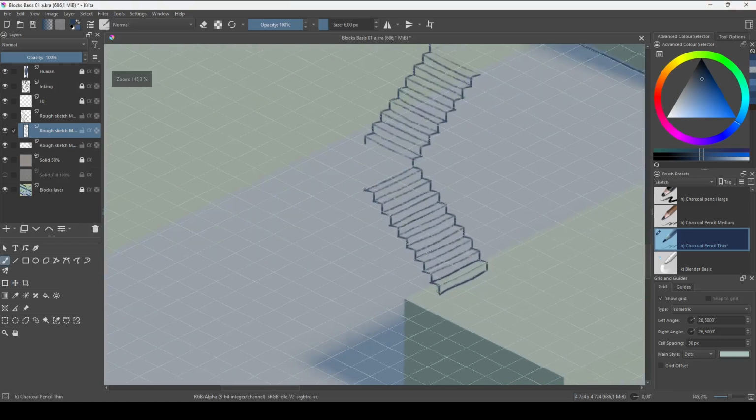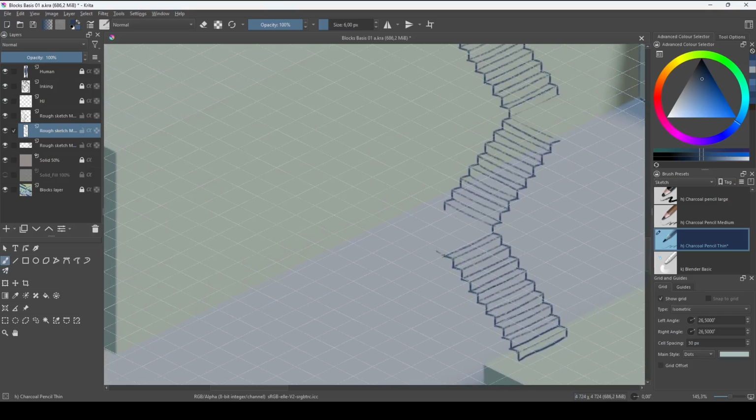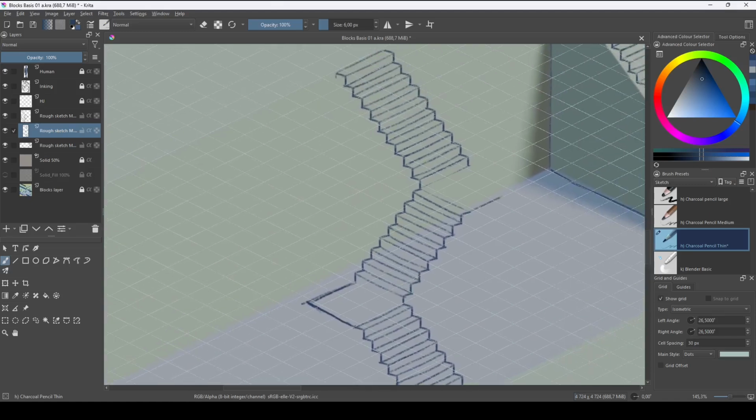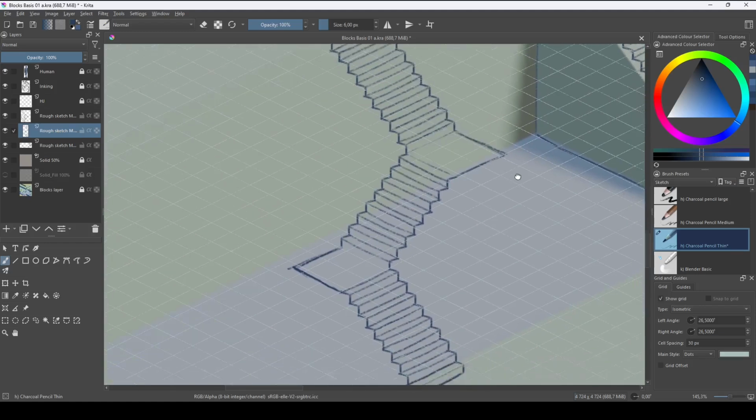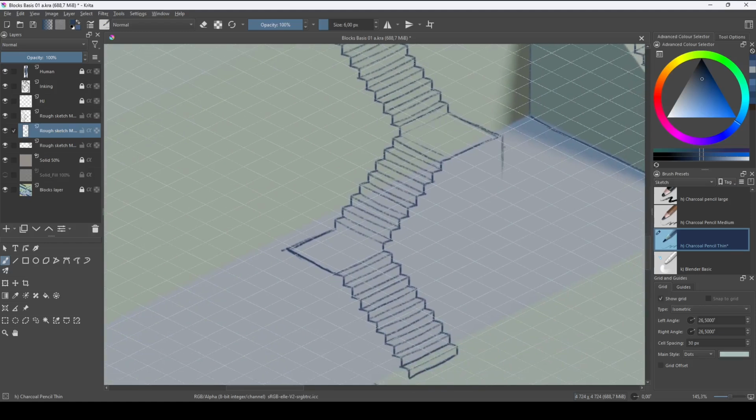And then it's just finishing it off again. So bring that across. And the same on this side. Bring it down.